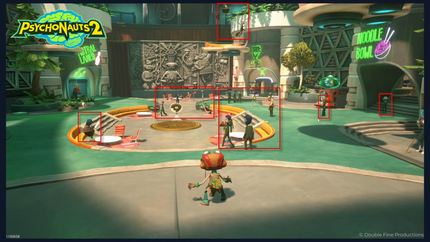For example, in Psychonauts 2, we had this fairly sophisticated dialogue system where you can overhear these non-player characters and their conversations. And the idea is that you can learn something about the game world and just make it feel rich and full of actual characters. But this too has to be figured out. You can't just launch these dialogue lines for all the characters in the world, because that would just be a cacophony of noise that doesn't make any sense.